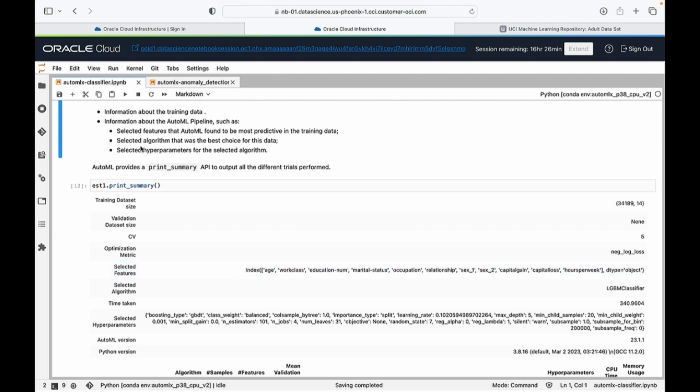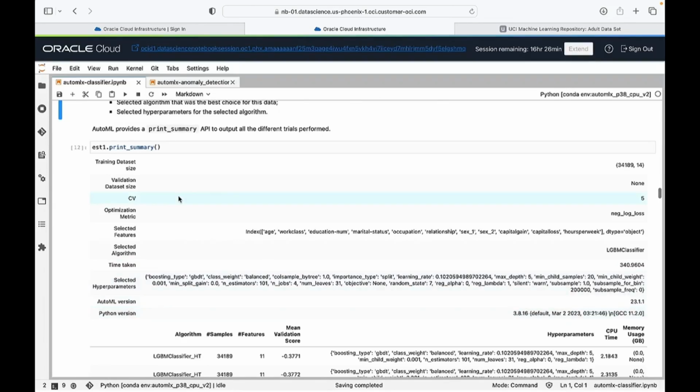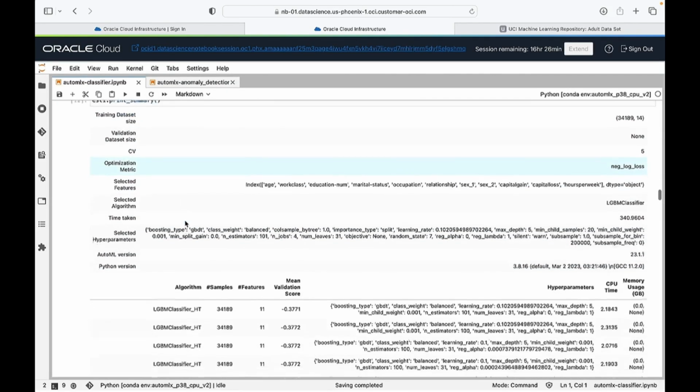Again, you find the selected algorithm, which was the best choice for that data. So you can find the selected algorithm as LGBM classifier. Again, you have the selected hyperparameters for the selected algorithm. So these are the selected hyperparameters which your AutoML pipeline came up with. Using the print_summary function, you can output all the different trials performed under these steps.